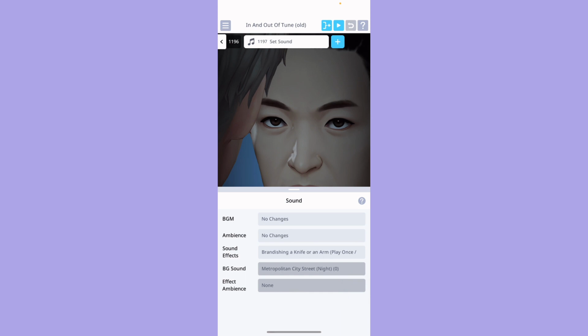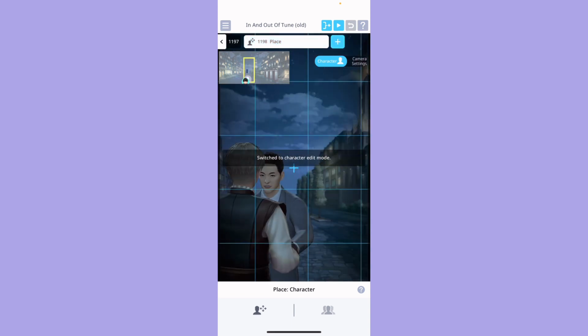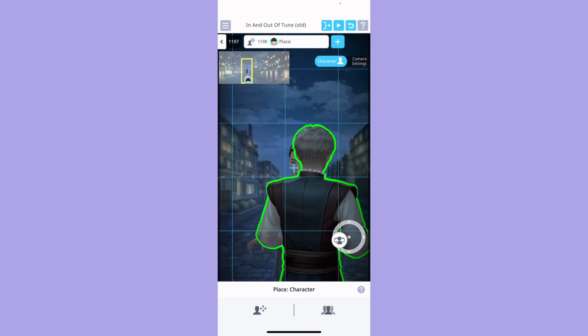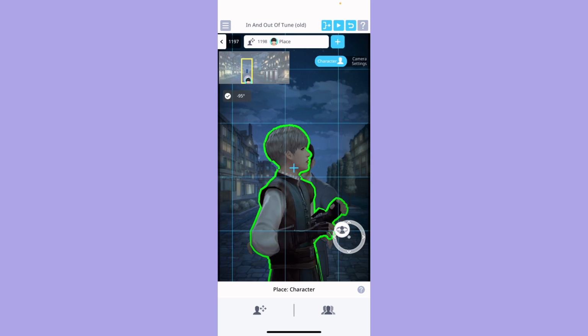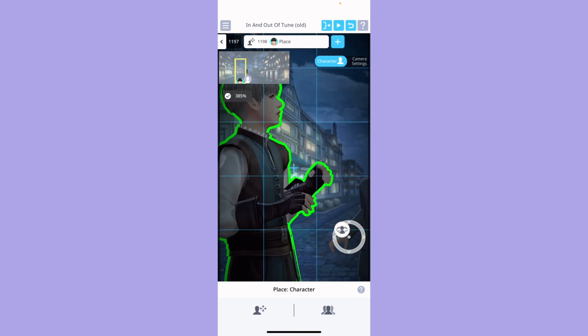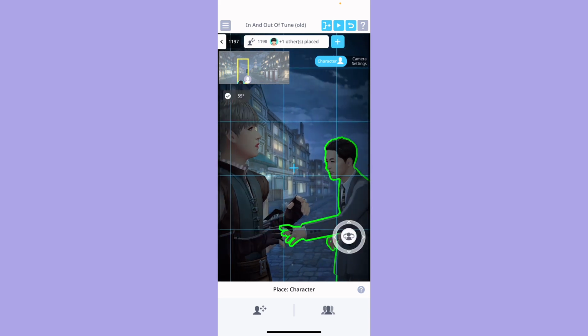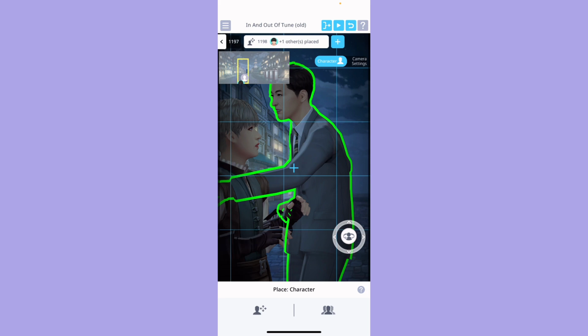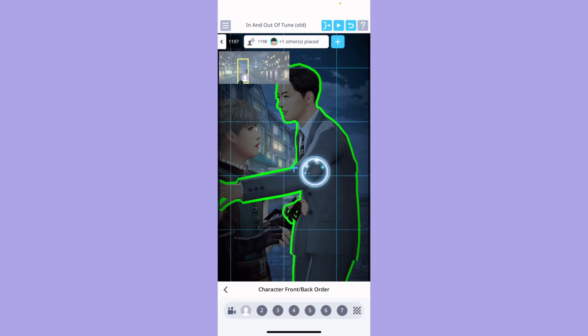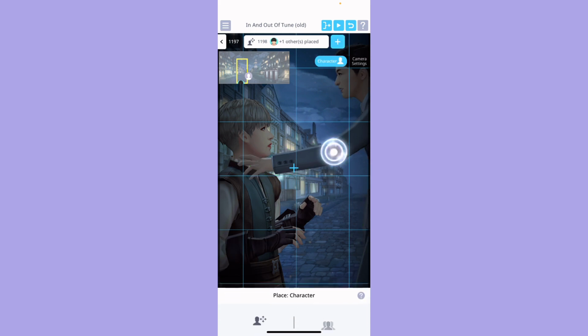Do I have him roll over? Should he roll over? Probably. Sorry, I'm talking things through in my head right now to try and figure out what is going to happen. Okay, next thing. He's going to grab him and throw him to the ground. So we need to switch this. We're going to have him to the side. Turn, Taeyong, and your head is going to be a bit up. Usually I put their heads a bit up if somebody grabs their throat, because that's kind of the automatic reaction.